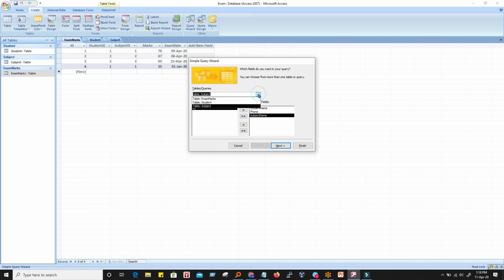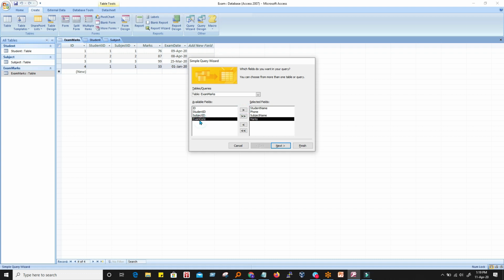Next thing is I need marks, so that is coming from the exam marks table. Now I'm not interested in student ID, I'm not even interested in the marks ID, I mean the ID of this table. I'm not interested in subject ID. So I will add marks over here.